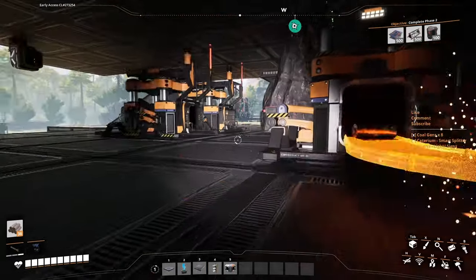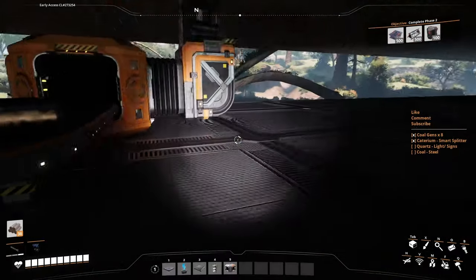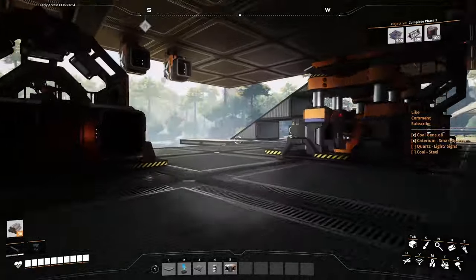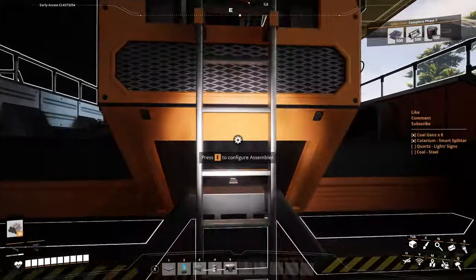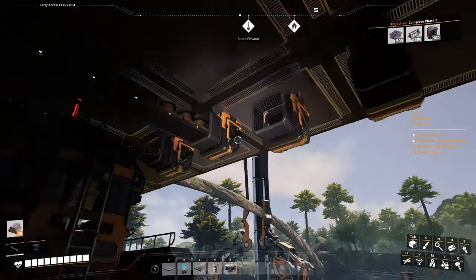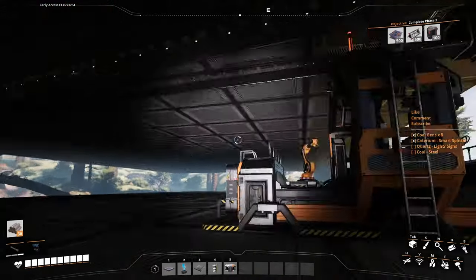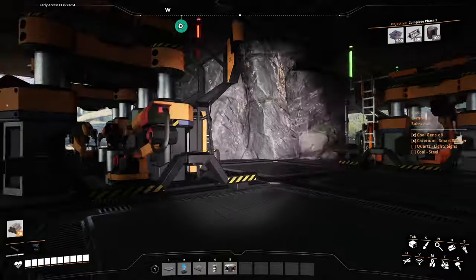Good stuff. Let's get rid of the copper sheets we got in here. There's no need to carry them. They will get in their spot. Good stuff. 30 cables or more cables. So that one is the wire, that one is a cable. Of course, I'm gonna have to turn them, jump over this one. It is what it is.